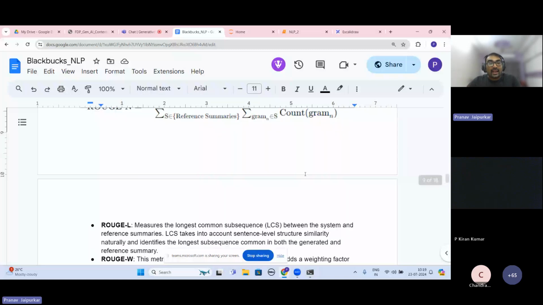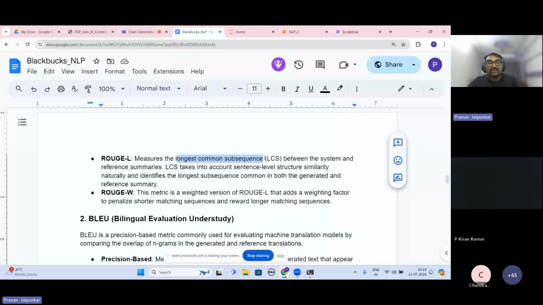ROUGE-L takes the longest common subsequence, LCS, between the system output and the reference data. It takes into account sentence-level structure similarity, identifying the longest common sequence in both the generated data and the input data.